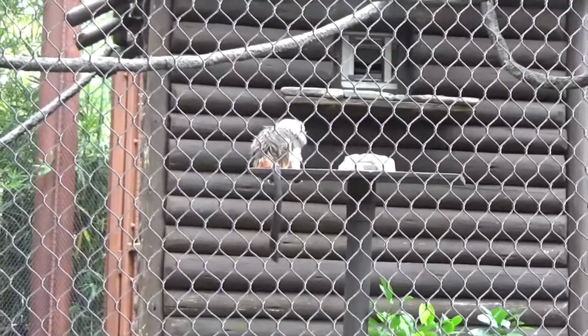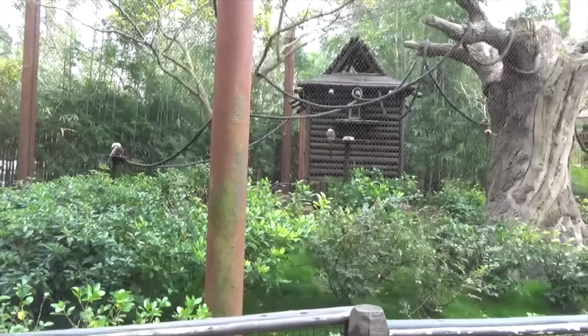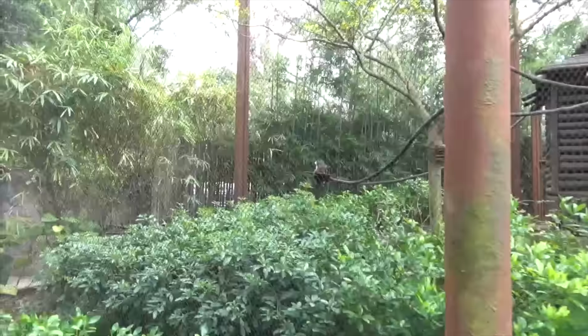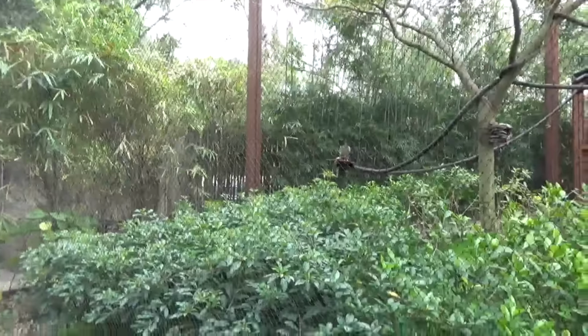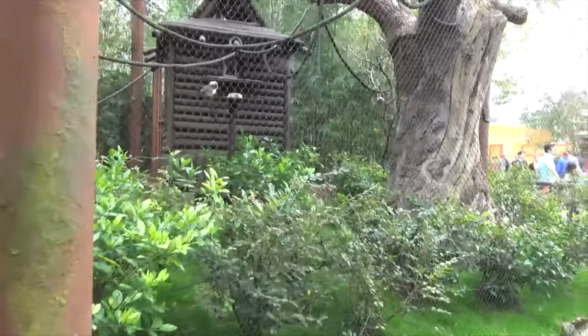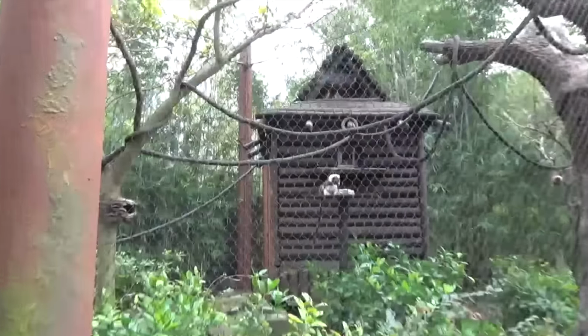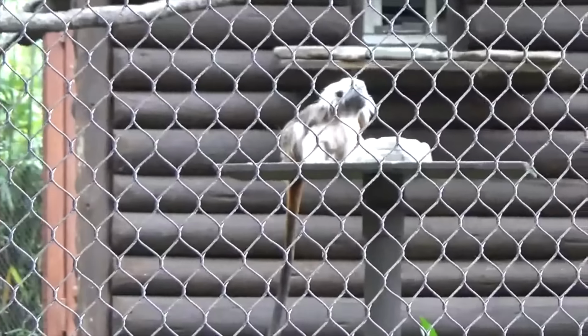So this isn't brand new news, but the Cotton Top Tamarins are now here outside of the Starbucks Creature Comforts store. They have their little contained facility here. They used to be over at the Conservation Station where you had to take the Wildlife Express over, and now they're on more view. I guess people liked them enough and didn't want to take a train ride there. So that's cool. I really enjoy the theming here of the fake moss on the pole and stuff.